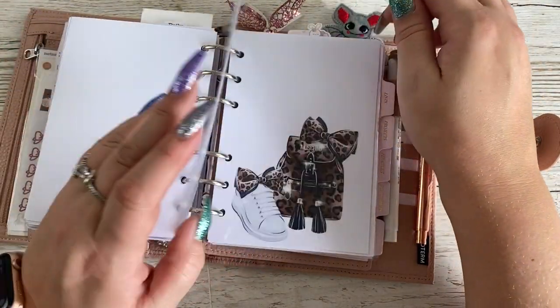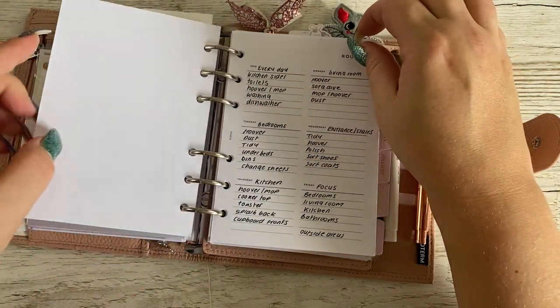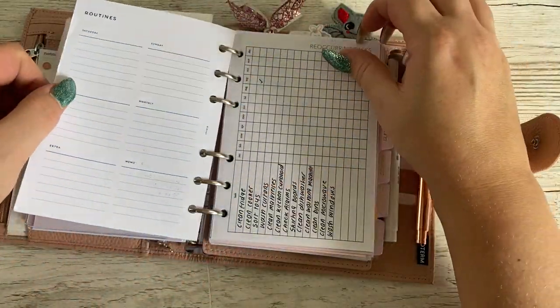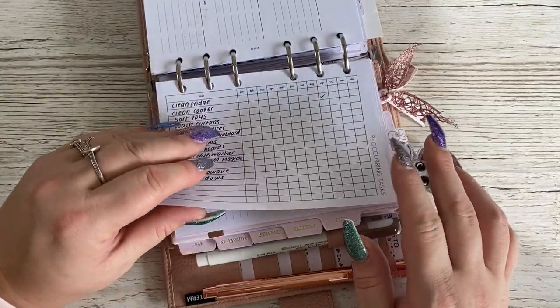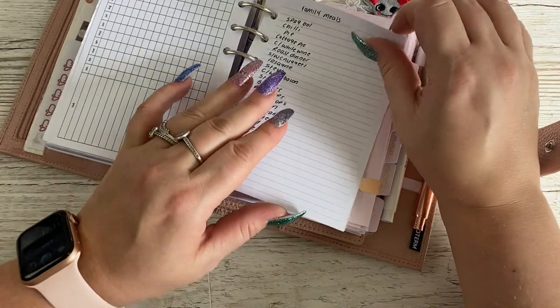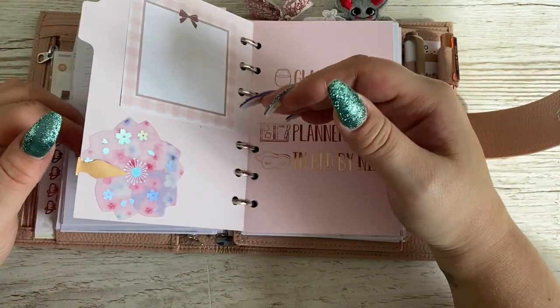And then I've got a cleaning tab and a dashboard from the Royal Planner. I have my cleaning schedule written down in here. I have some recurring tasks. This is also a Peanuts Planner insert. And then I just have a list of some family meals. The next tab in here is lists.